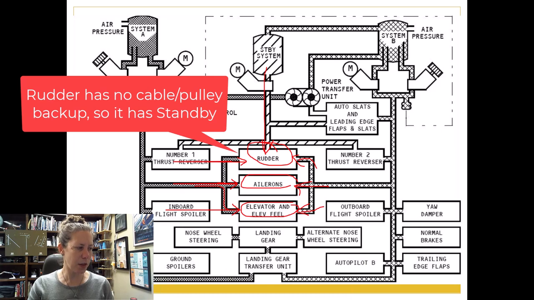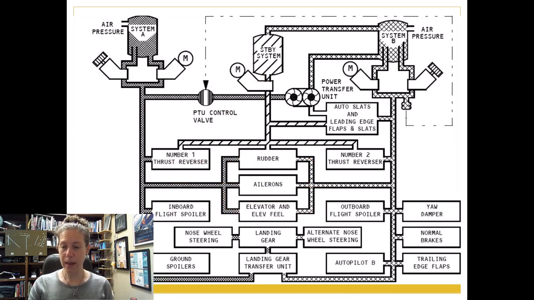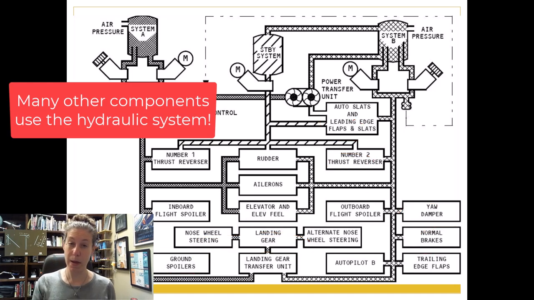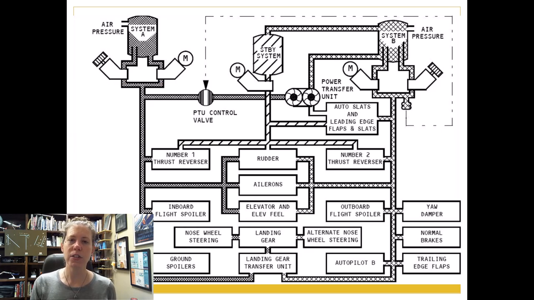You see a lot of other components on here, such as the landing gear, the steering systems, we have spoilers, we have something called yaw damper, we have the brakes, we have thrust reversers, we have flaps, leading edge flaps and slats. We have a whole lot of different things that are run by hydraulics. And honestly, I show you this not to confuse you and not to say you need to draw this for your dispatch practical test. I mean, I hope you don't have to draw this, but just to show you many things are operated by hydraulics.